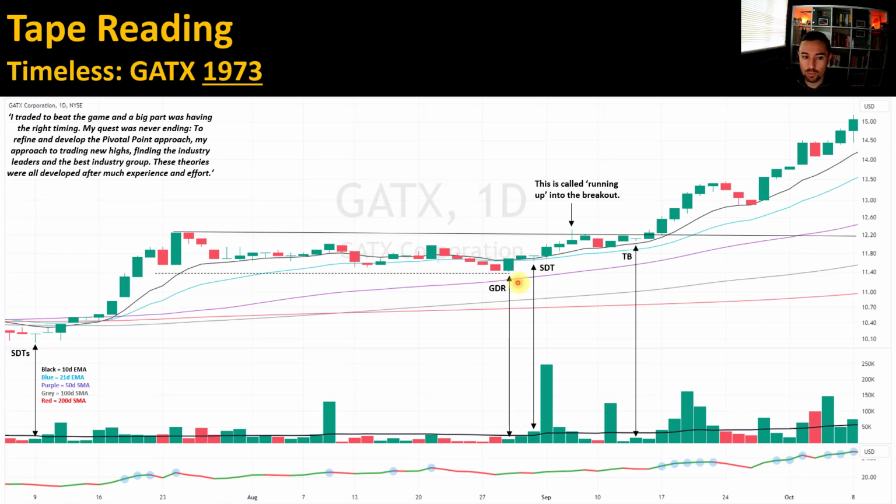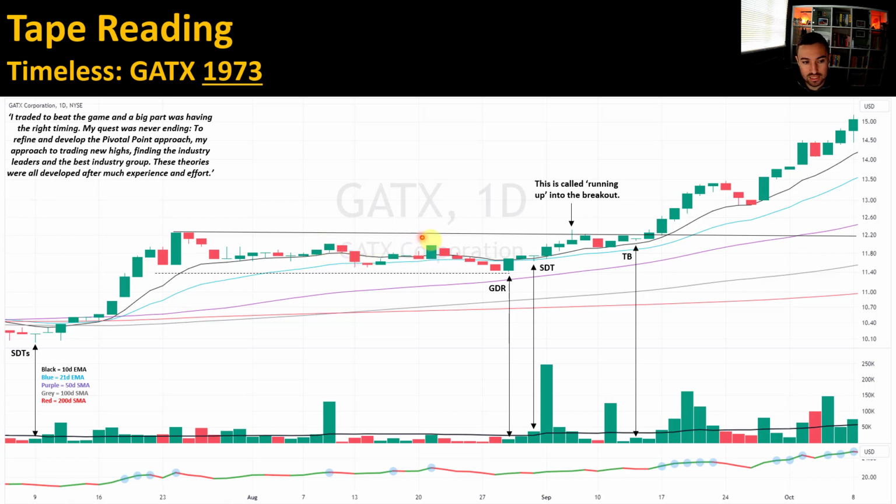Now, what's also important to look for on gap down reverse bars and shakeout demand tails is around the 21-day EMA as well, potentially the 50-day, potentially the 10-day as well. If it's a very quick stock, we'll come on to quickness a little bit later, take a look at where the low is. What I quite like to see on a gap down reverse bar and a shakeout demand tail is it undercuts the lows of the base, or a vast majority of lows of bases and recent lows, maybe the last week or couple of weeks of trading, to shake out those weak hands.